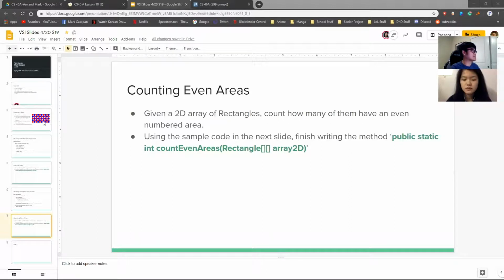Okay, so anyways, the first one has to do with nested for loops. The second one has to do with areas, and the third one has to do with counting even areas. There's a lot of things catered towards 2D arrays, but you'll also notice that it's quite similar to how a single array works. It's just that there's that extra added dimension. So it shouldn't be too hard.